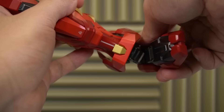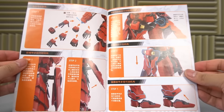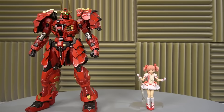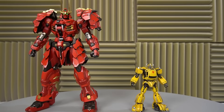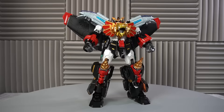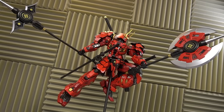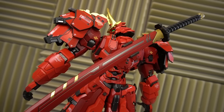Size comparison time. Here's Figma Nordic Economy, SH MonsterArts Godzilla, Transform Element OP Leader, the 30MDLX Bumblebee, and another giant robot — the Post Plus GaoGaiGar. Let me know if you want that review. This design wouldn't have the same impact if he wasn't big. The instructions are great, although I would have preferred a full joint breakdown. I also would have preferred the armor didn't feel so fragile. If you want a hyper-stylized, hyper-accessorized, hyper-expensive giant robot, I recommend this guy 100%.